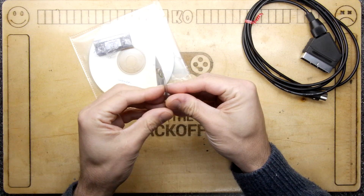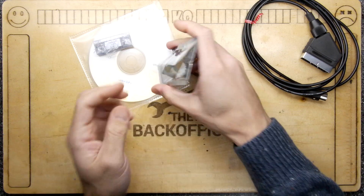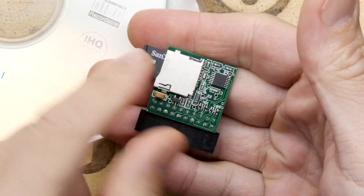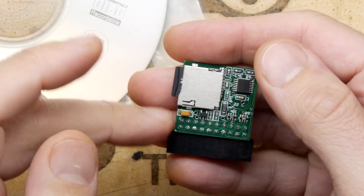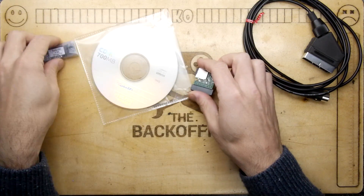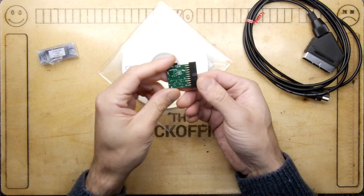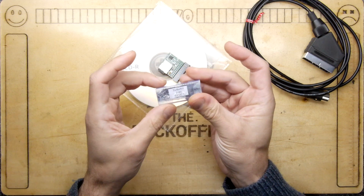You can buy these online — I got these off eBay. This is the second lot I've purchased from a particular vendor and I'm very pleased. They're about £15–£16. They come with a two gigabyte micro SD card, and that is even oversized for what you need. The only file that goes on here is about 100 megabytes maximum, so you don't need anything bigger than that. There's a bunch of software and manuals that come with it on a CD, already pre-loaded full of regular games. You just shove that in the user port, however you do have to put in the EEPROM chip and I'll show you how to pop that straight in.